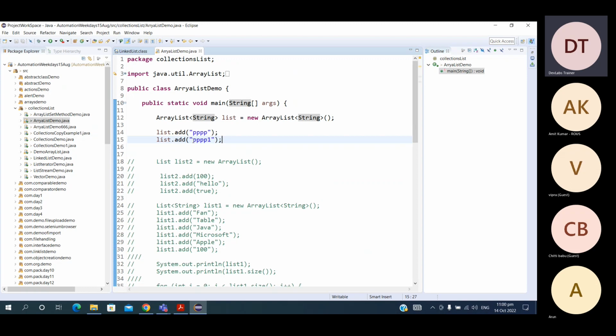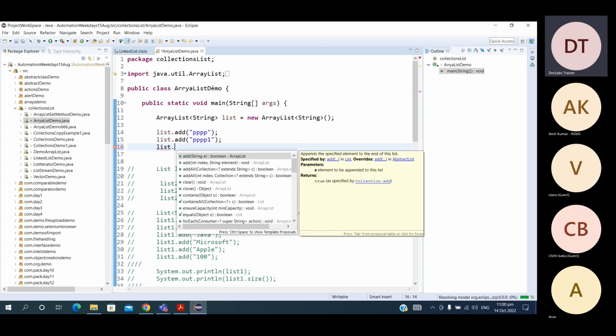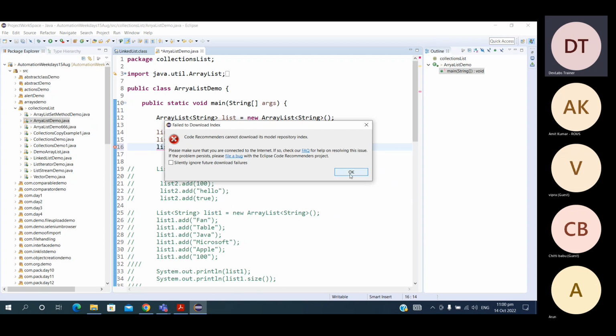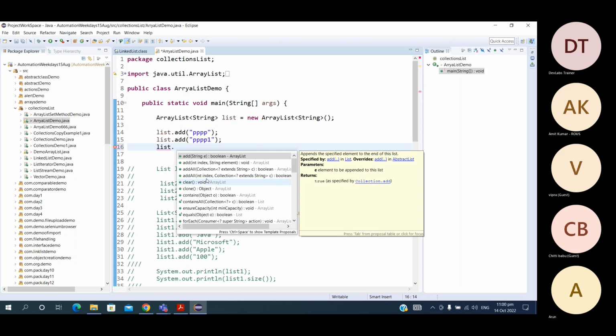So let me show you how to add. Via this reference, you put a dot and use the add method, and everything is passed in string format. I have list, this is the reference. Via the reference just put a dot, and you choose which method of that class. ArrayList, you have already seen so many methods, and I am just going to use the one which is the add method.